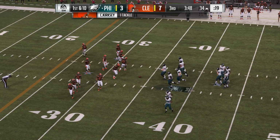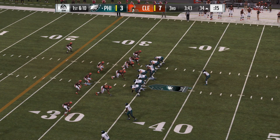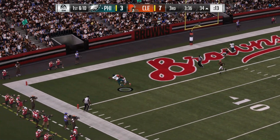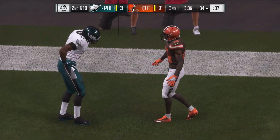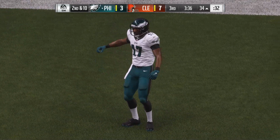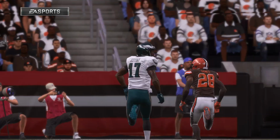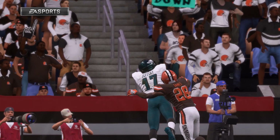From the 34 now, here's first and 10. They fake the give. Now Wentz. Gonna look deep for Jeffrey. And it drops down incomplete. Thought he might have had it. Instead, second down. This defense is continuing to contest every deep ball that is thrown downfield. And look, it doesn't matter whether you're playing man or zone. Eventually, that becomes man on man. And you've got to trust yourself and go up at that moment of truth and make a play on the football.